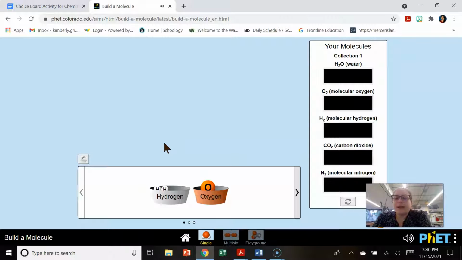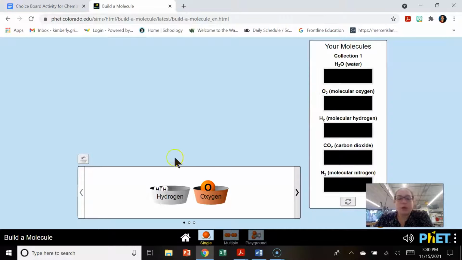All right, and then the way that this PhET is built is that it has different collections, and each collection will have different types of molecules in it, and sometimes the molecules will get repeated. So don't be surprised if you see a molecule multiple times. You just have to keep building them until you get to all of the different molecules. And they are all in there. You just have to work through all of the collections. I think there's like 10 collections total. So you just kind of got to work through most of them.